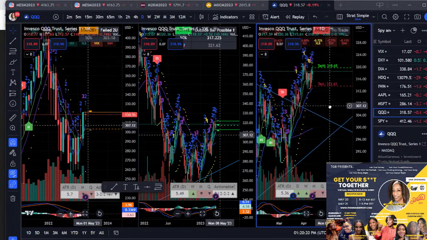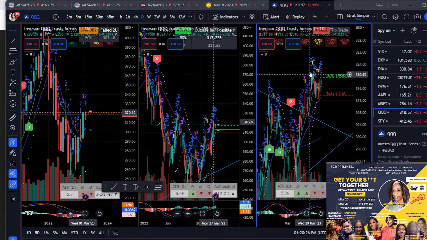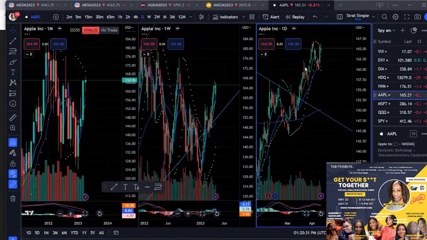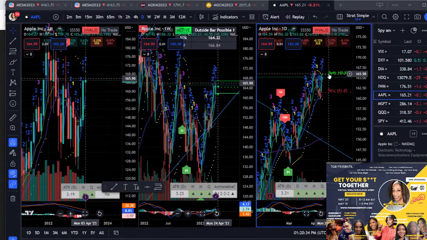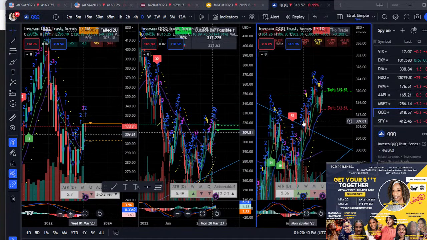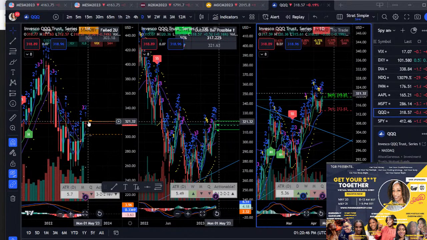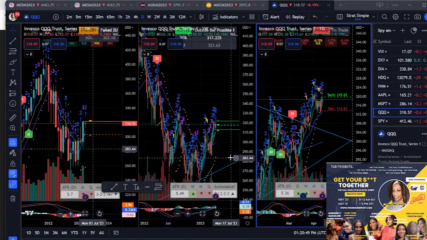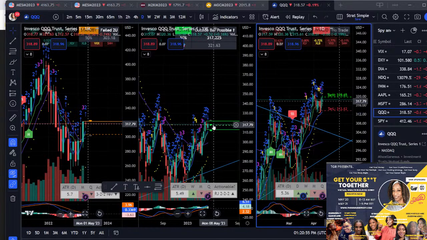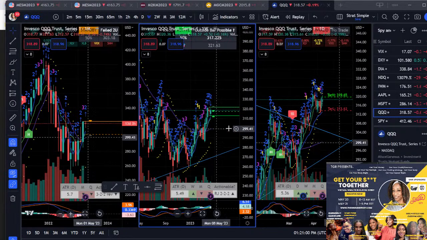So looking at the Qs, it looks exactly like Microsoft. The only difference is that it's not on the daily. We don't have that Head and Shoulders. This looks a little more like Apple's chart, where we took out that last month's high, came back in, printed this on the week where we retraced basically, but they bought it right back up, and we are above the 200 on the month, the week, and the day.